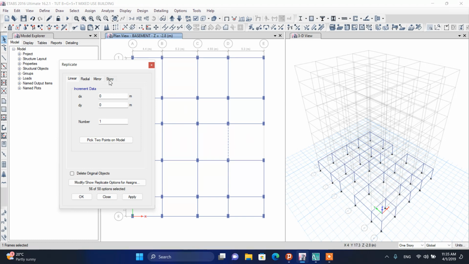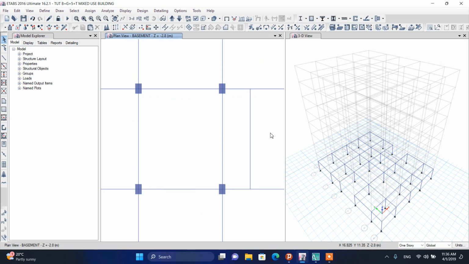Or you can replicate in story also. So I have to use linear to replicate in a plan. So to the positive x direction, that is 151 mm. This is because I have to use a metric setting. So make it okay. Your beam is replicated.